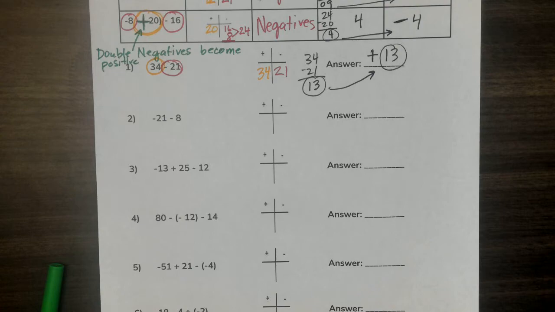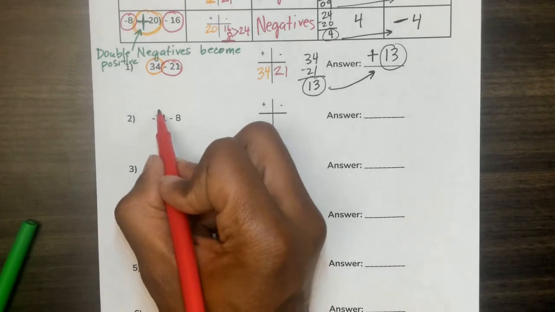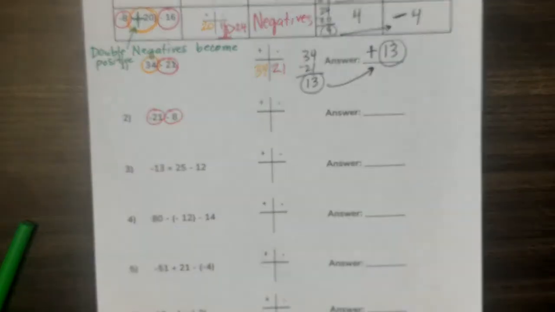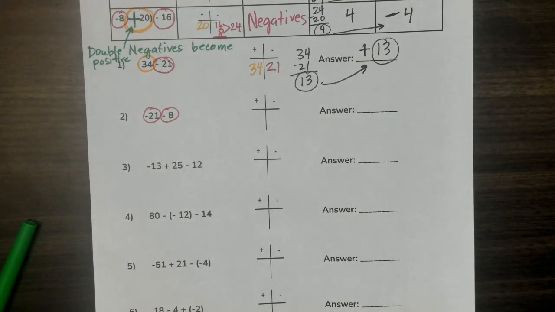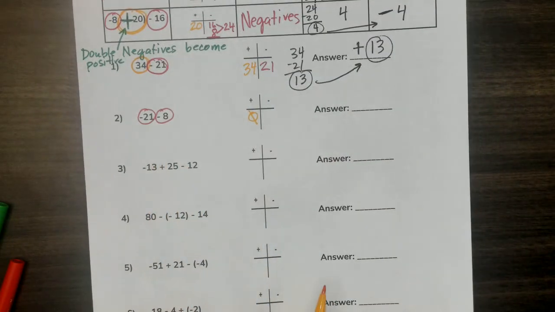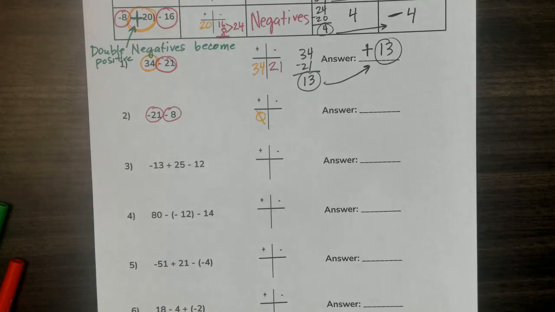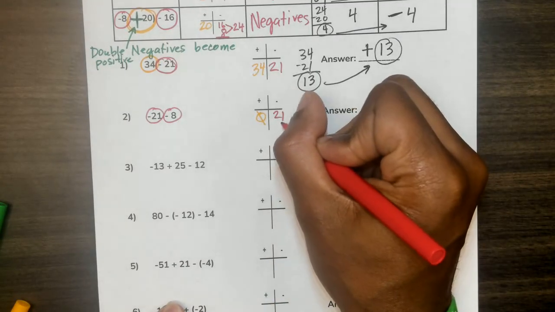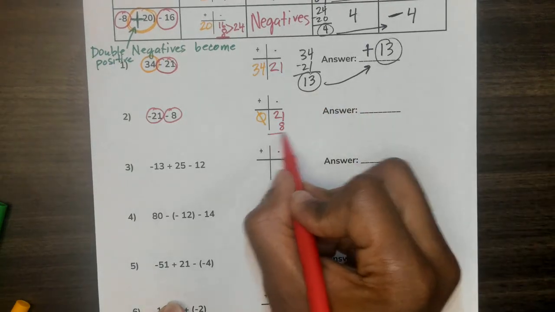Look at our negatives. We have negatives on both our terms. We have -21 and a -8. There are no positives here. So guess what? This is a blowout because the positive team didn't score any points. They have 0. Notice we don't have any positive terms here. So that's 0. But our negative team scored 21 points and they scored 8 points.